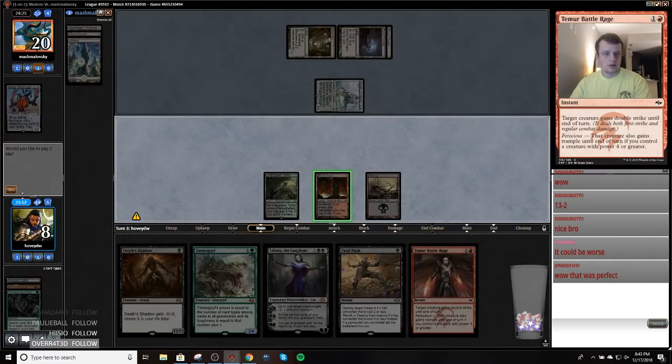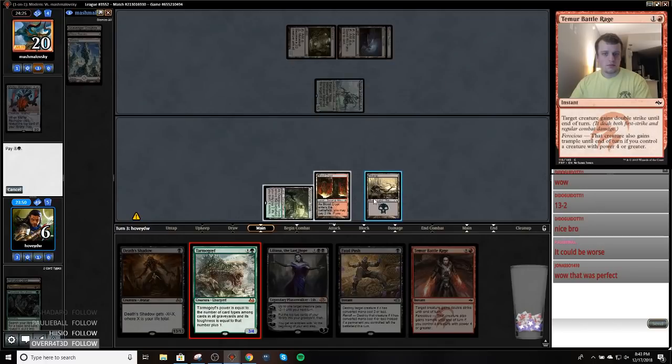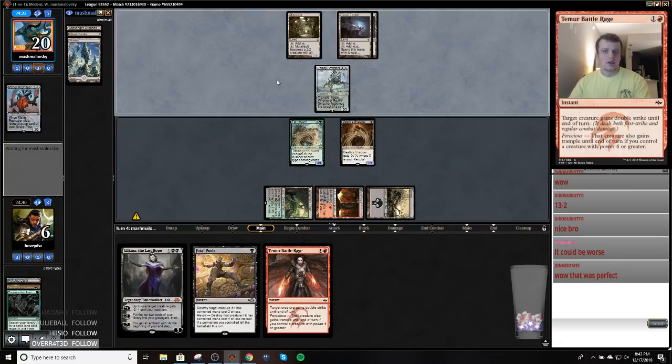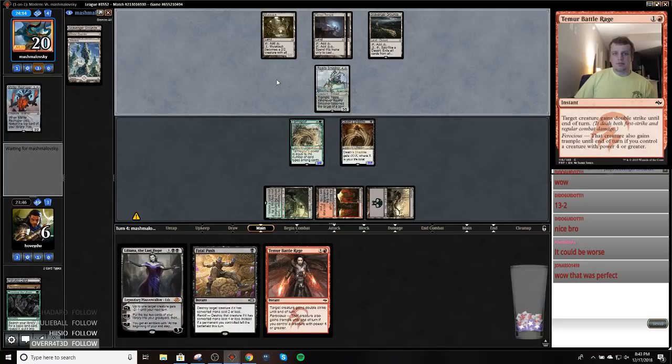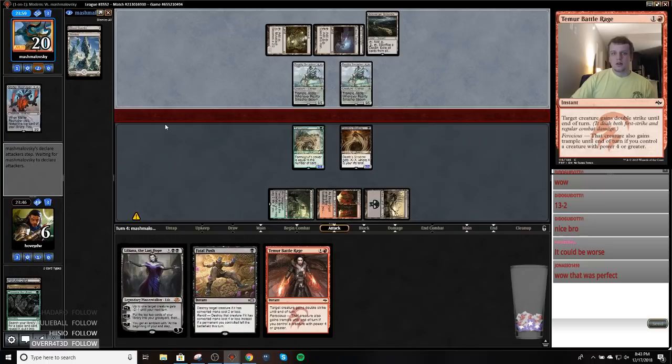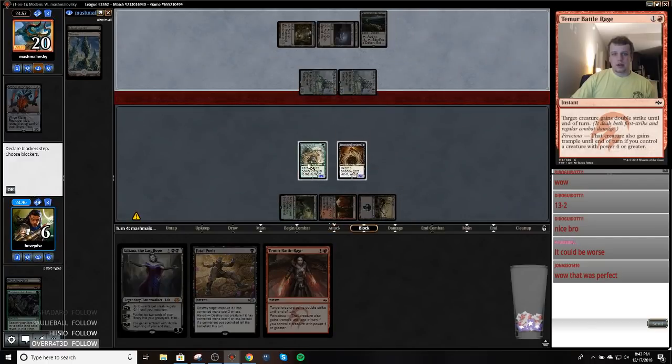Nice. This is why I always thought these shadow decks were decent against these Eldrazi decks, because your creatures are just so much bigger. As long as you can just live, you know, if you just make it through. What is this? Another Smasher? Opponent came to play. Oh my god.